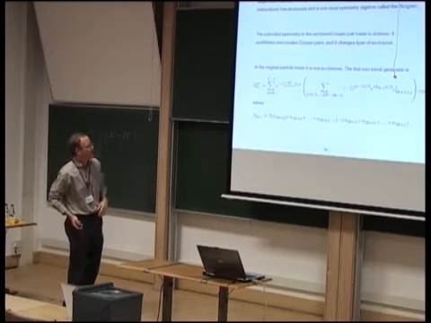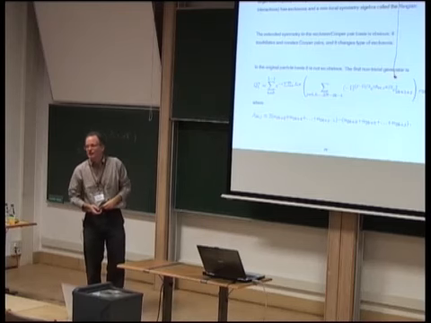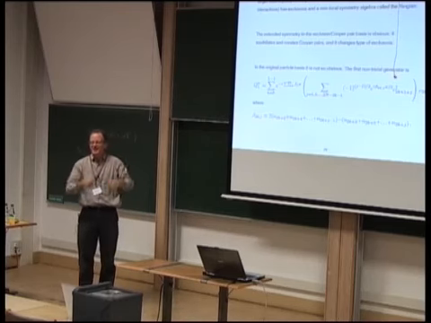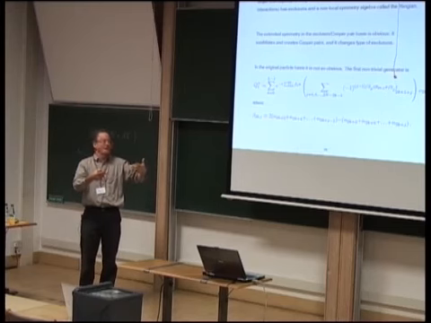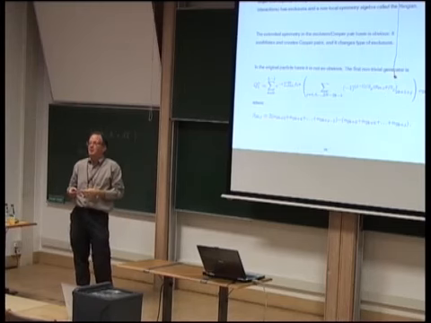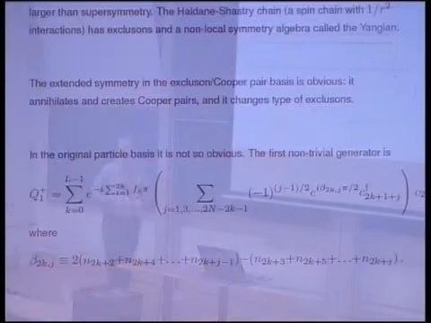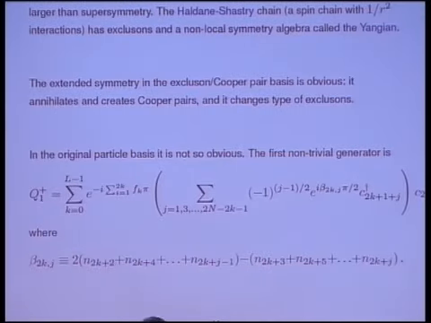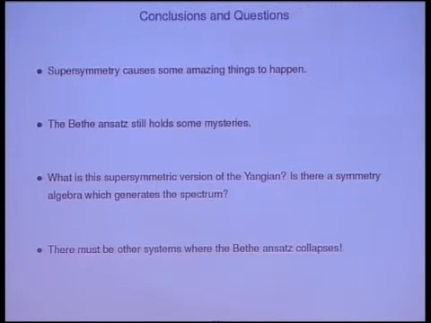And that's the expression for the first non-trivial generator beyond, well, there's supersymmetry, the one I wrote down at the beginning, and then you write this horrible beast there that I won't even dwell on. It's just too horrible. And this presumably turns into some infinite dimensional symmetry algebra like the Yangian, but we don't know anything more about it than what you see on this transparency. So anyway, to conclude, supersymmetry is good.